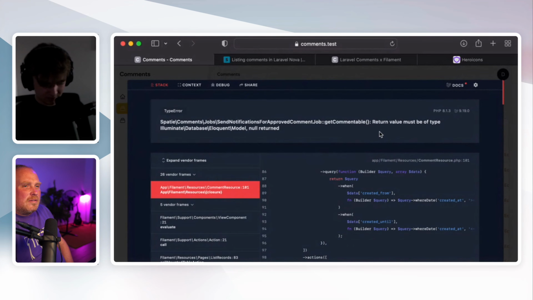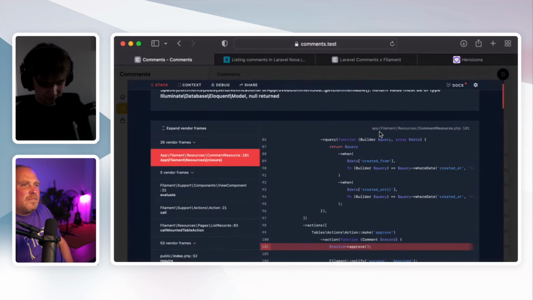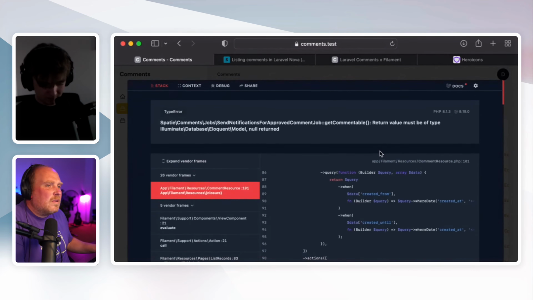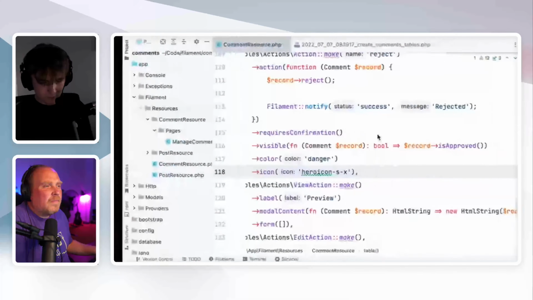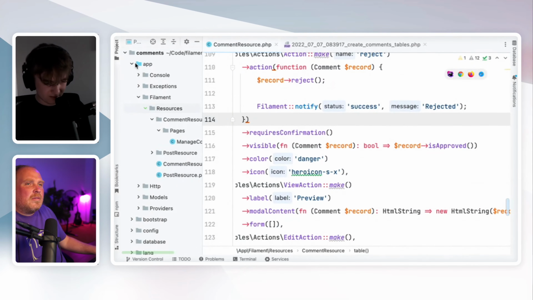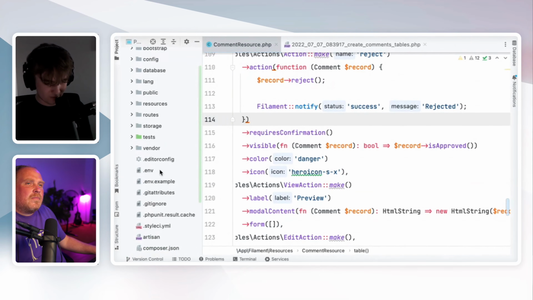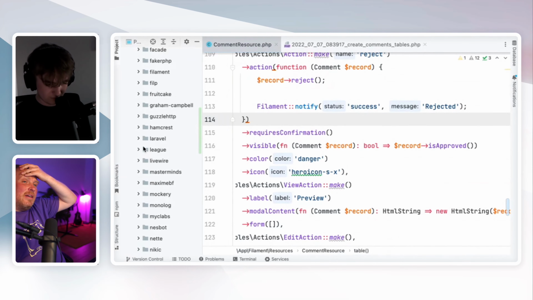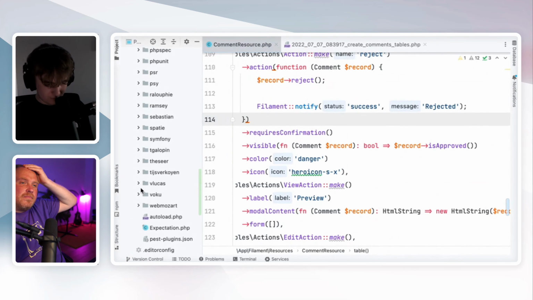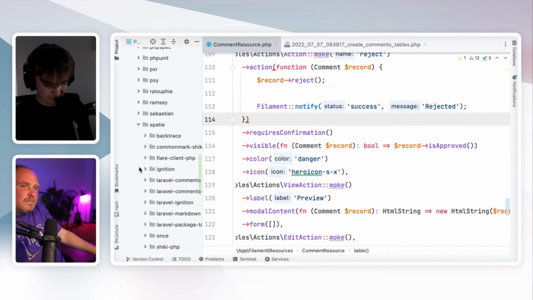What are the jobs in this package? Is it in the main Laravel Comments package, or is it the Livewire one? It's in the main package. I want to see what's happening.